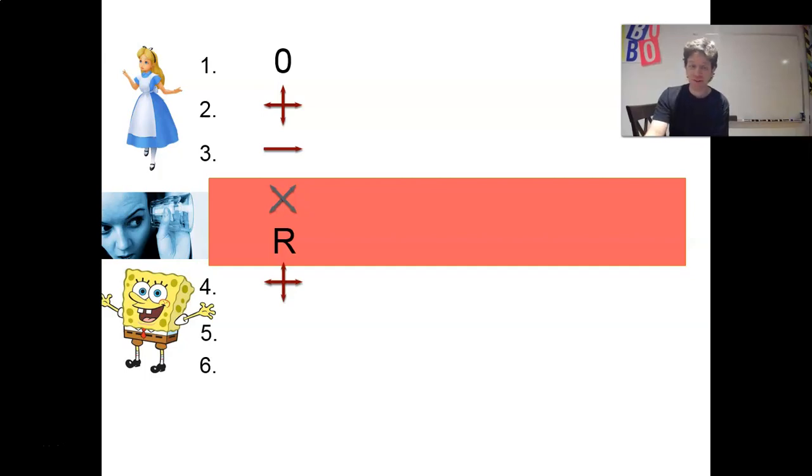Bob is measuring it with the HV basis, but now it's being sent as either diagonal or anti-diagonal, which means Bob will also now get some random result. And that means she has changed. The eavesdropper has changed. Now, how is she going to be detected? Let's get to that later. Let's say we just continue this.